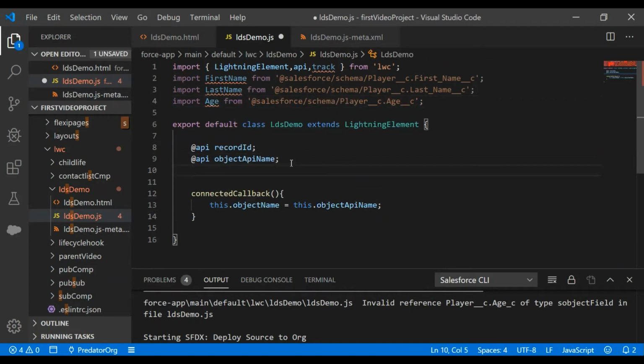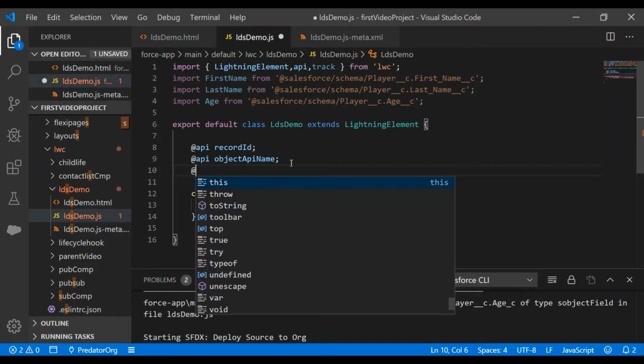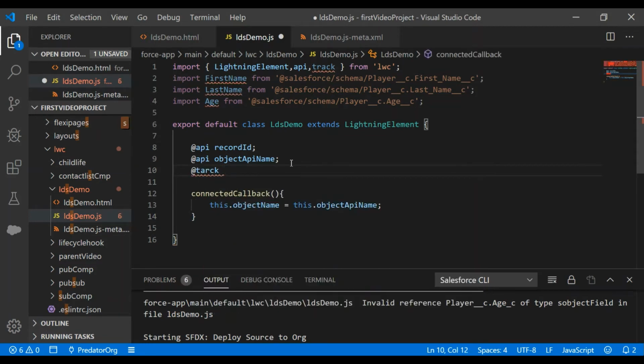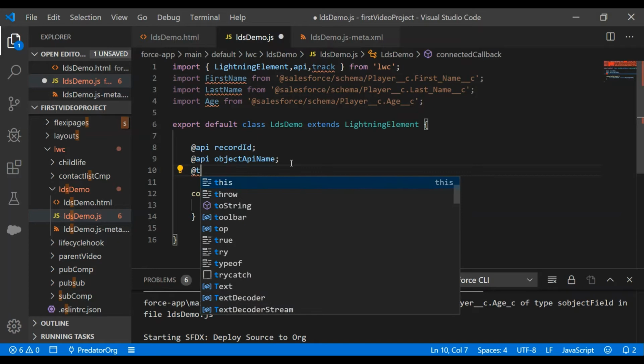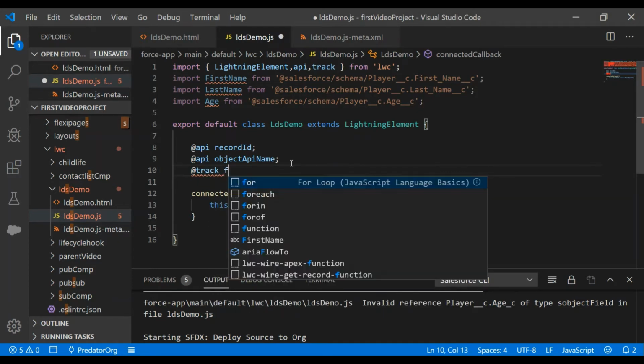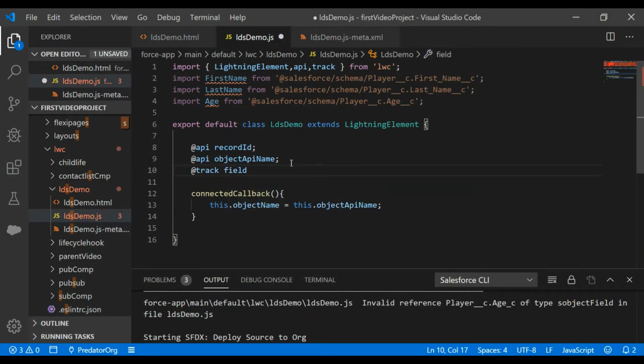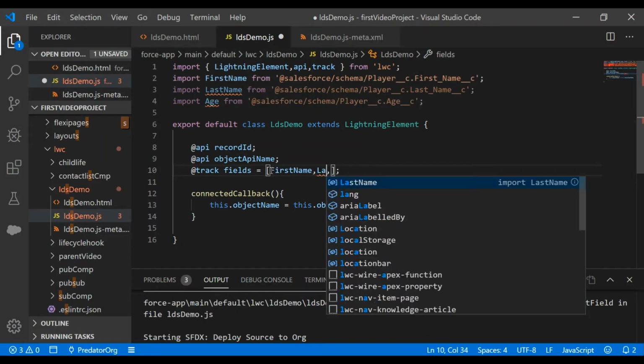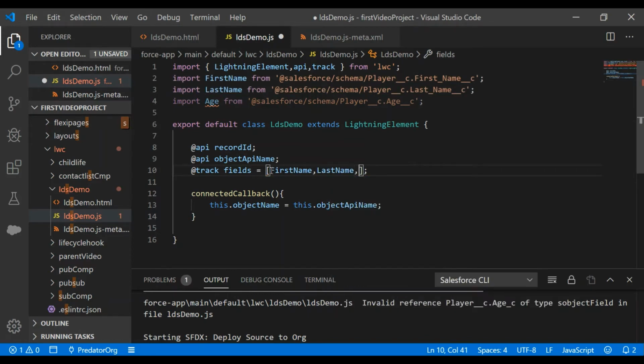We'll create a track parameter, fields equal to first name, last name, and age.